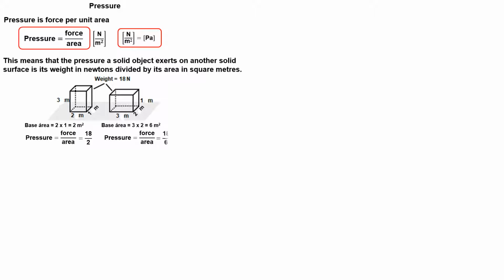You can see that the smaller the area, the greater the pressure for the same force exerted. The pressure is very important to make sense of some effects in which a force acts on a body. We have to consider not only the force, but also the area on which it acts. For example, wearing skis prevents you sinking into soft snow because your weight is spread over a greater area.